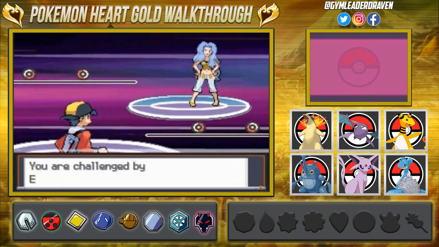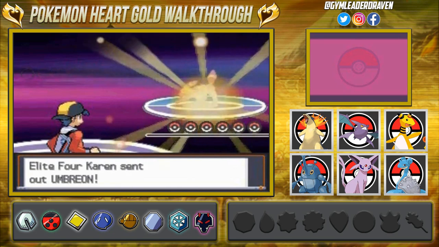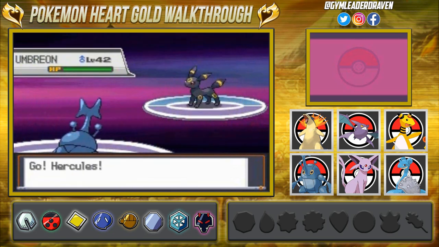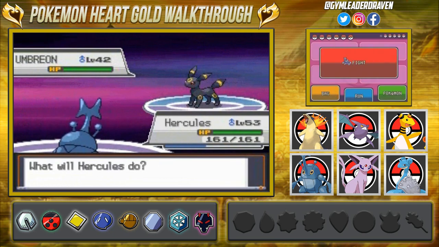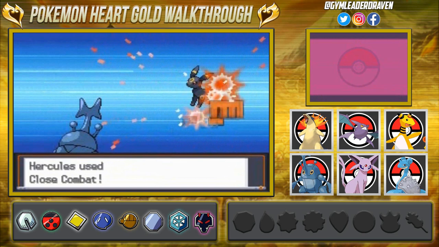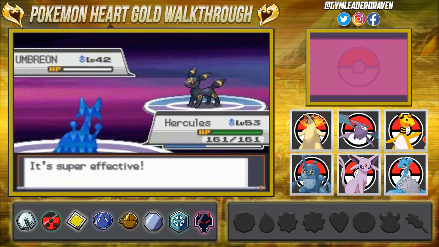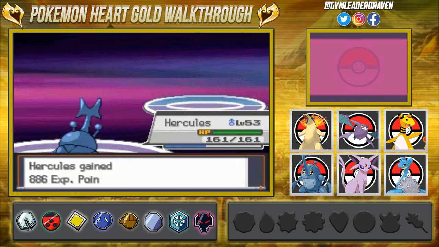And yeah, that name did not age well, especially for today's times. Here she comes out with an Umbreon, and well, of course we got Hercules, Bug type and Fighting type, double the weakness for this Umbreon right here. And look at this, Close Combat. Come on, finish it off. There goes Umbreon. I was kind of dreading it because, yeah, if it didn't make a faint, then it was going to faint the next turn. Knowing my luck, it probably would have.